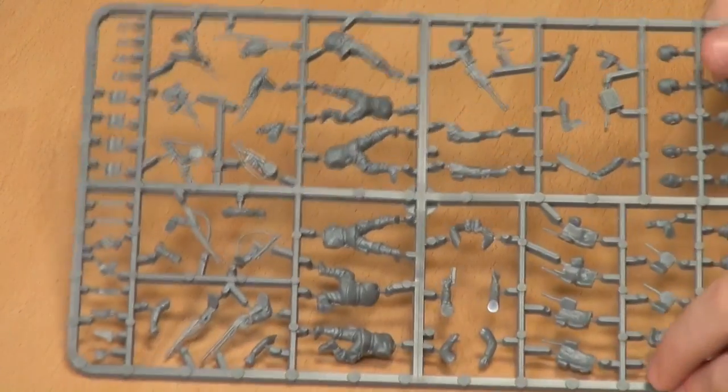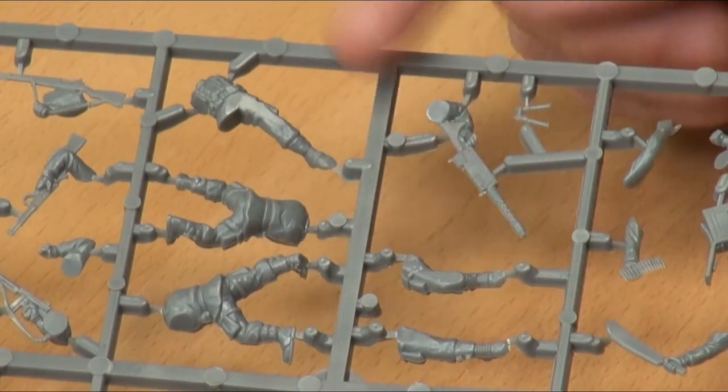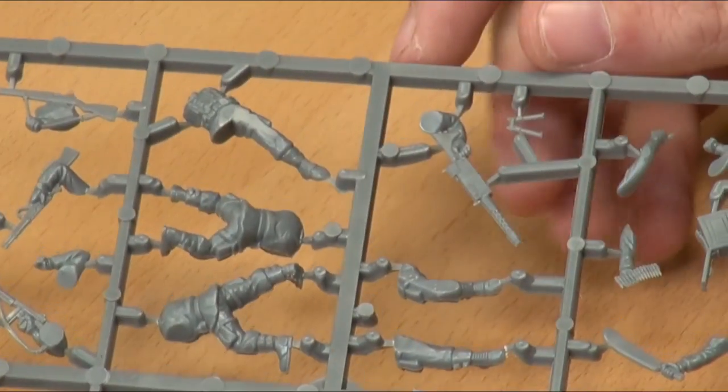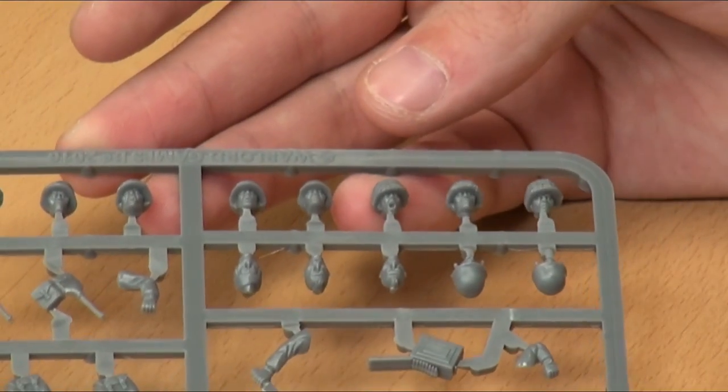Now the one we've all been waiting for. The US paratroopers. Okay, so US paratrooper sprue. This is one that a lot of people have been waiting for a long time, because the weapons are now molded onto the arms. This was a problem some people always complained about and always had with these kits. That has now been fixed. So, we've got all of our helmeted heads and non-helmeted heads with different expressions and such.